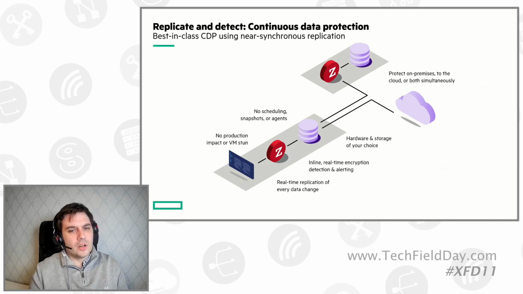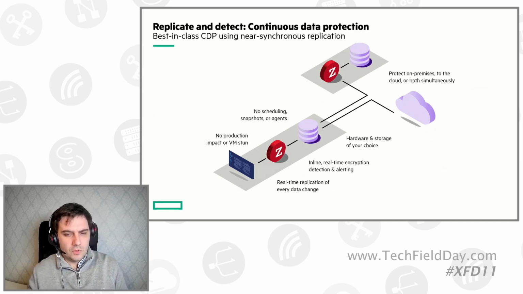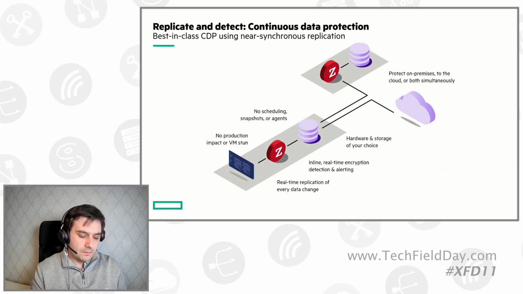We're actually inside the hypervisor, which is where we replicate the data from. So we're not using any particular storage to replicate data. We're not using anything inside the OS. So it's our own proprietary information and IP that we're using to replicate data. So you can have the hardware and storage of your choice for the software piece of this.